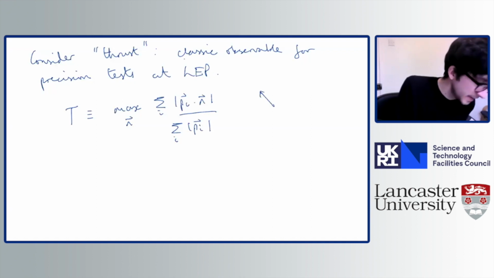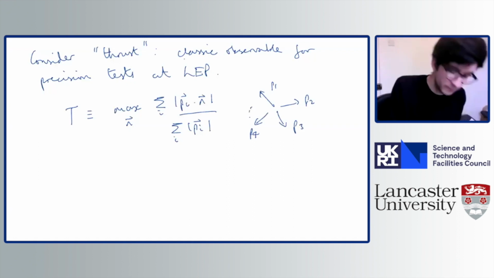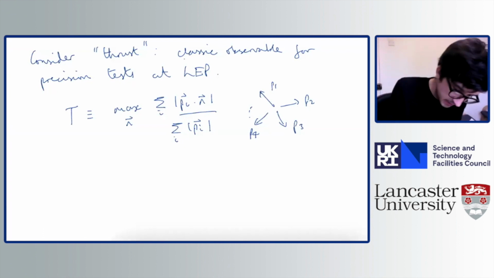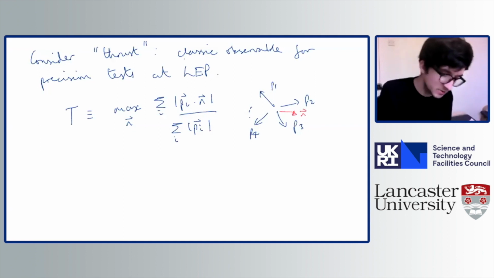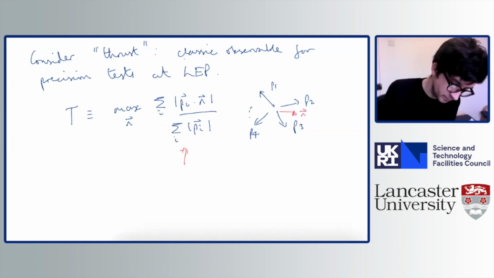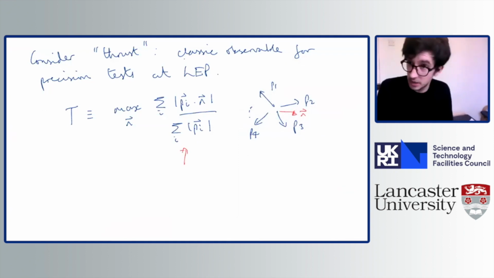So we imagine we've got some event. Think about it theoretically, probably simpler. So just a load of partons, quarks and gluons that you've calculated. But again, these can be particles as well. Put 4 there, but they can be any number you want. And we're defining some 3-vector n. And what we're doing is you would consider all possible directions it could take. And then you're going to calculate this object here, which is the dot product of that n with each of the particles in your event.